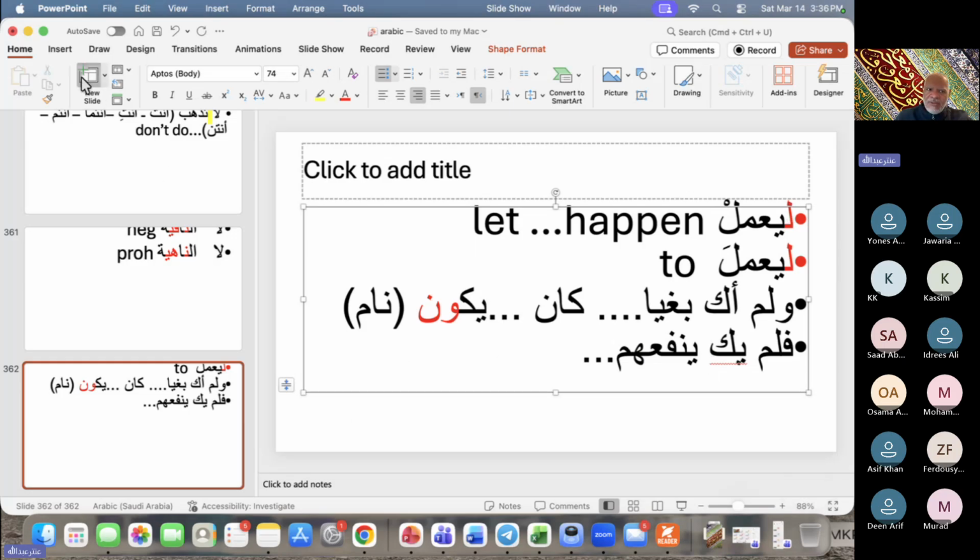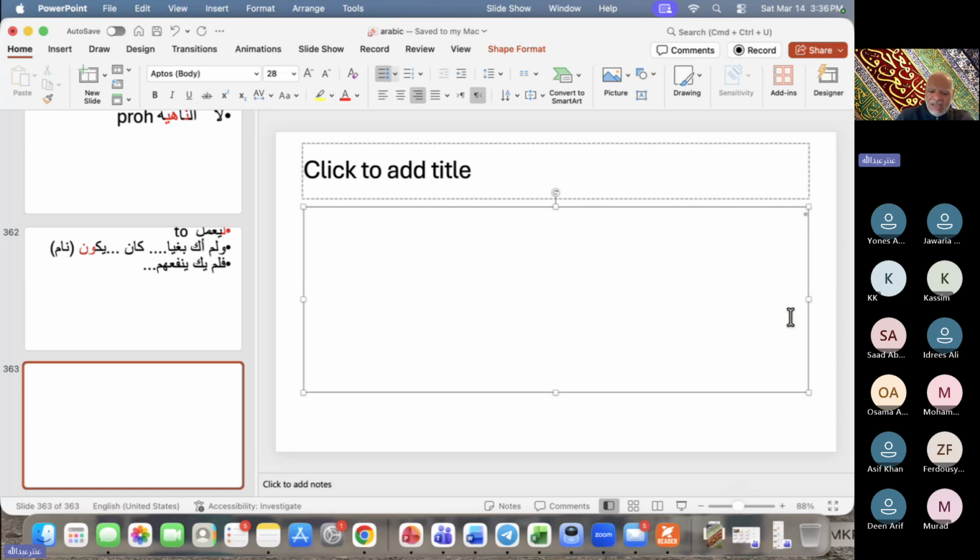This means that especially for kana, we can have yakun, full مضارع. We can have yakun, which is مضارع مجزوم. We can have yaku, which is مضارع مجزوم, and the noon also has been dropped for urgency. And this is the funniest case. We can have nothing, but we know that there is kana. Kana is there, but you do not see it.